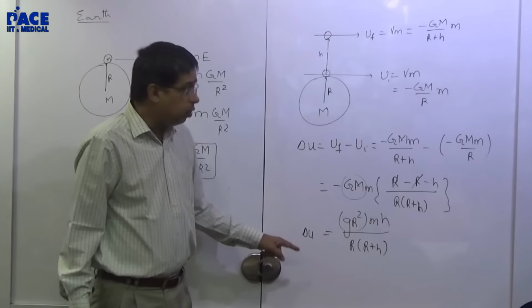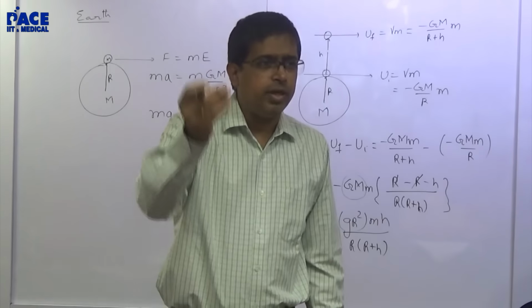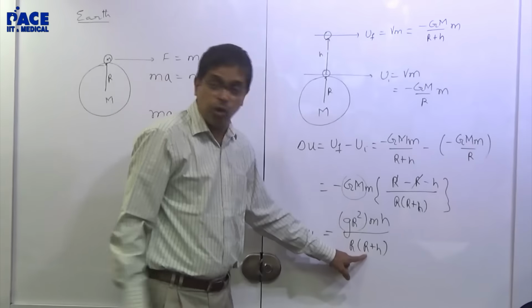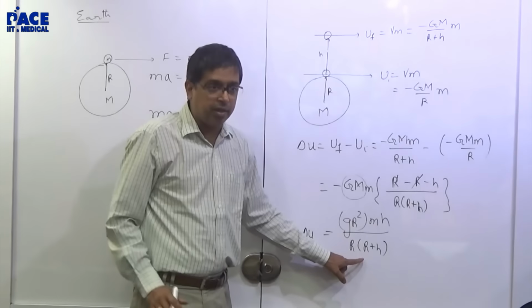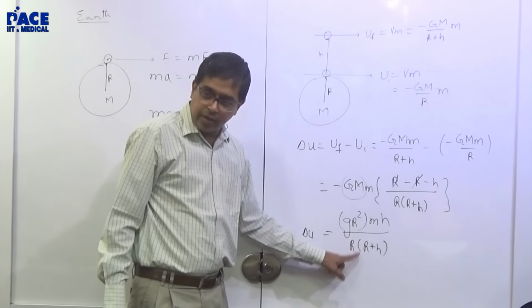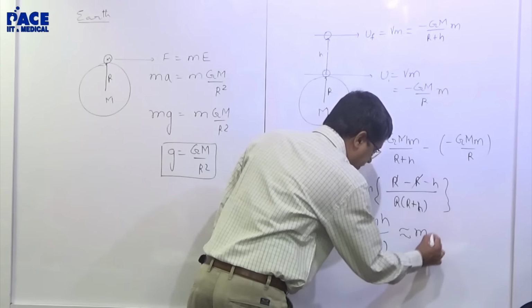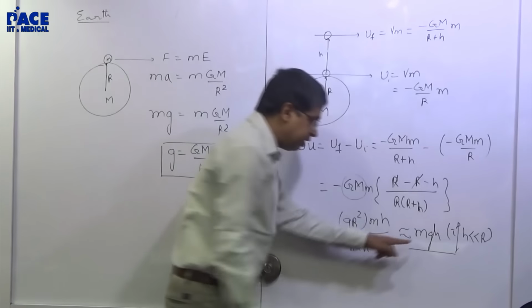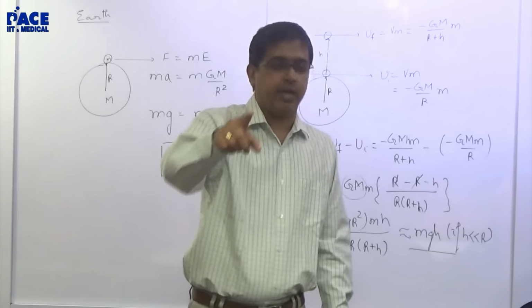Right? Now we tell you, in particle dynamics you have always taken height to be 1 meter, 2 meter, 3 meter, 10 meters, 100 meters. Radius of earth is 6,400 kilometers. So h is very small when compared to R. It will add only in the second or third decimal. So h can be neglected when compared to R. So denominator I have R square, numerator R square. I am left with mgh, equivalent to mgh if h is much smaller than R. Hence in particle dynamics we were telling you potential energy was mgh, yet we were bluffing.